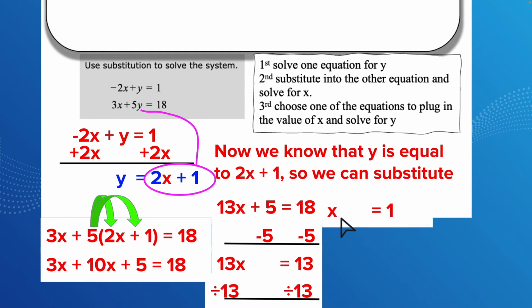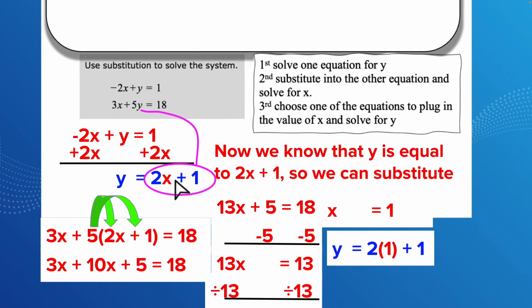Okay, so now we have x. In the last one, I didn't have to go back and solve for y because we already knew y equaled 16 on that first one. Well, in this one, I don't know specifically what y equals. I know it's 2x plus 1, but I don't actually know what it is yet. So I'm going to go back and use this equation because this is a little simpler. You can use either one of these two. It really doesn't matter. Or you can use this one that you changed.